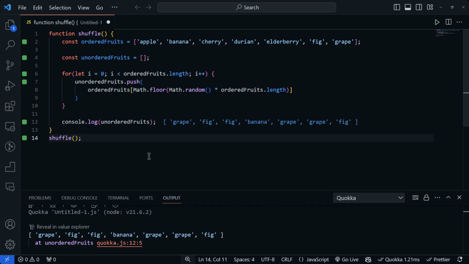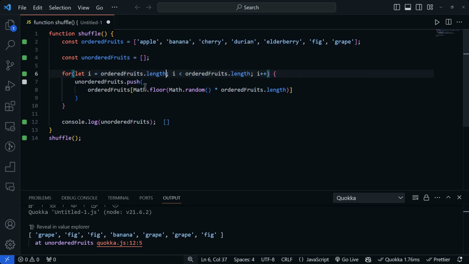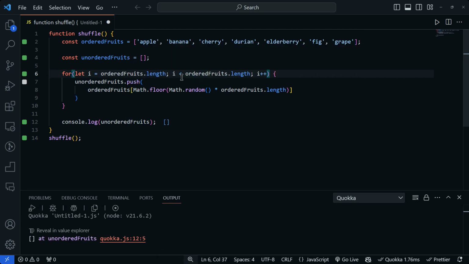To fix this problem, we can use the splice method. And additionally, we'll have to count our array down, not up. So here's the updated version. Basically, we're going to go into the for loop, and right here, I'm going to change 0 to unordered fruits length. And then this one is going to be greater than or equal to 0.